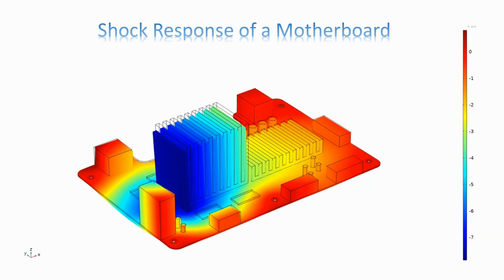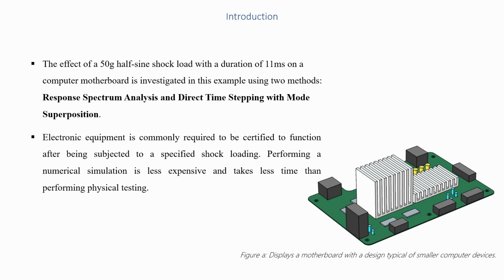Hello everyone, welcome again to Cabinda example. We are going to conduct a shock response of a motherboard using COMSOL Multiphysics. So we'll investigate the effect of a 50-gram half-sine shock load with a duration of 11 milliseconds on a computer motherboard. We'll use two methods to do this: the response spectrum analysis and direct time stepping with mode superposition.